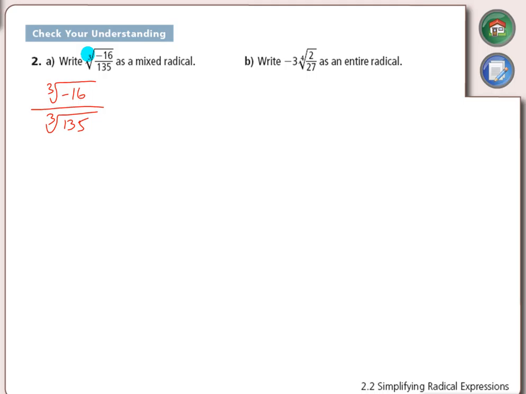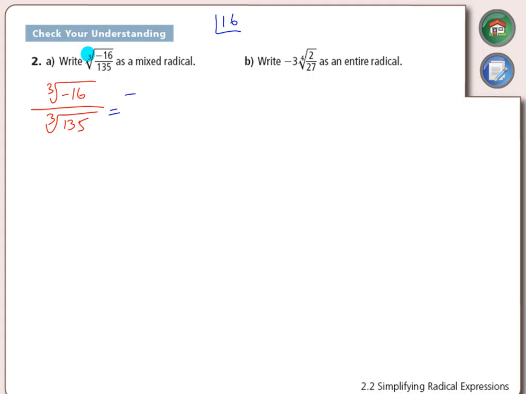And now we need to break it down here. Cube root of a negative number. Hey, I know that that's going to be negative something right off the bat. So let's take that 16. I need to break it down. I don't remember my perfect cubes off the top of my head, so I'm going to do my prime factoring. Prime numbers, 2, 3, 5, 7, those fun things.